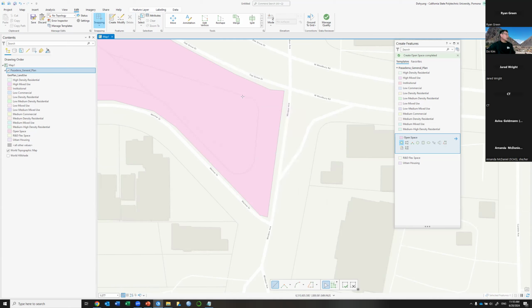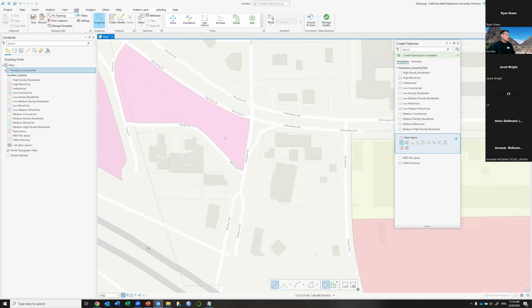Snapping option is a very handy option. It allows you to make sure that the work you're doing has no gaps or no overlaps. So you may want to use it wisely. Then the snapping option will help you a lot.